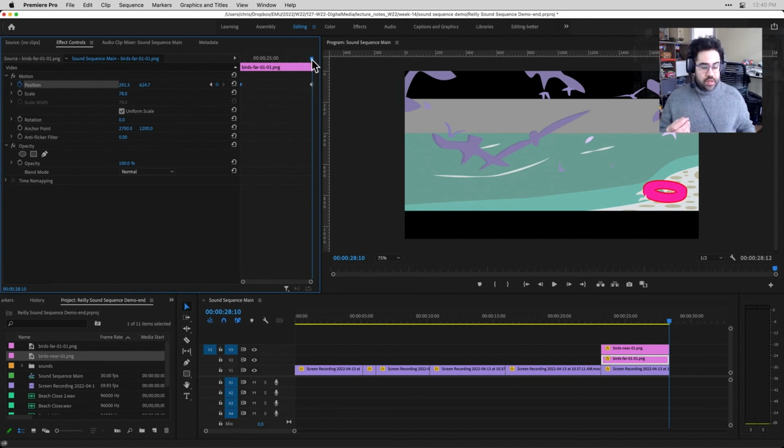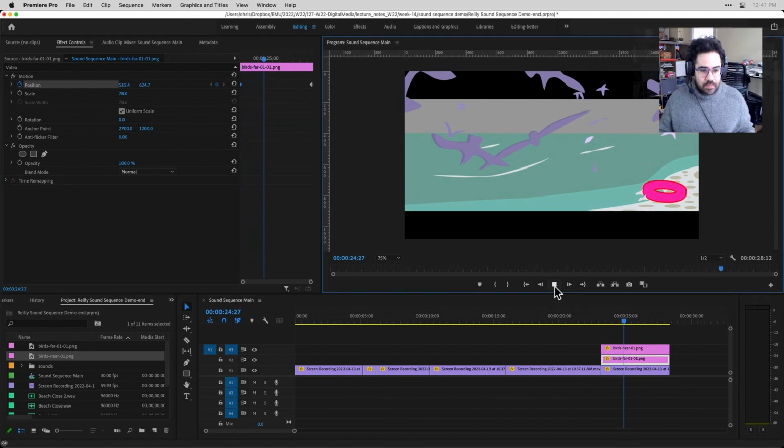And Premiere is smart enough to figure out all the intermediate positions in between. So you can see as I scrub the current time indicator back and forth, that clip moves from left to right. And let's play that back in real time. I think that's looking pretty good. So this is a really nice technique for dealing with still images and giving them a little bit of motion. And you could actually build your whole project like this without doing any video capture whatsoever.